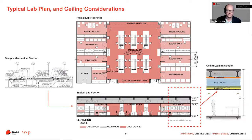And in addition to that, you really need to also consider the section, the floor to floor that I mentioned before, the 17-foot. What's above that ceiling? What drives that really high 16 to 17? That's ultimately the mechanicals. On the left side here, you see an actual project giving an example of the mechanical space. The additional air requirement for a lab space really stretches that plenum space out in terms of what we need to fit in. And on the right side, you see the different zones that are required to provide everything that's needed for a lab type space.